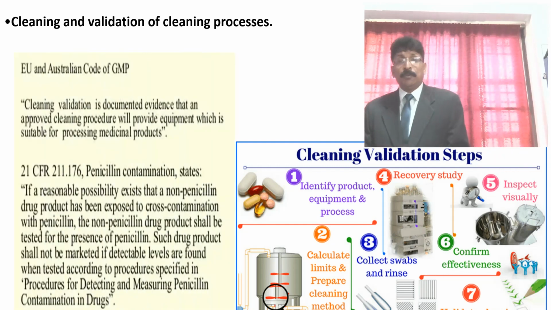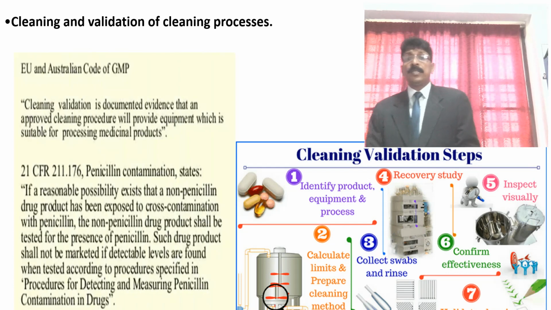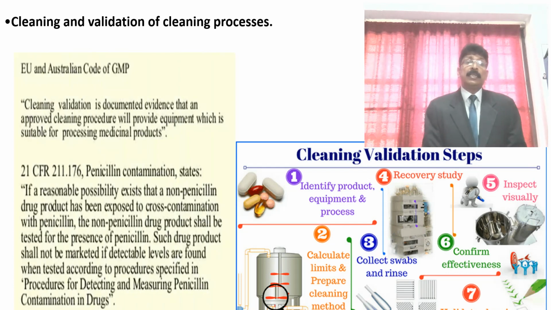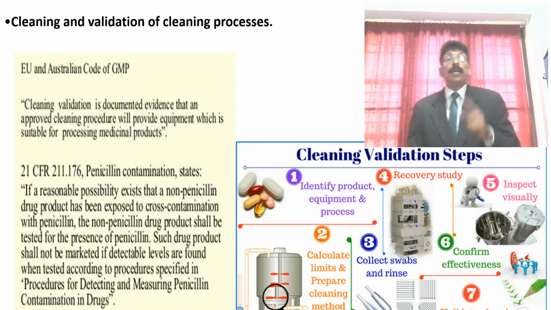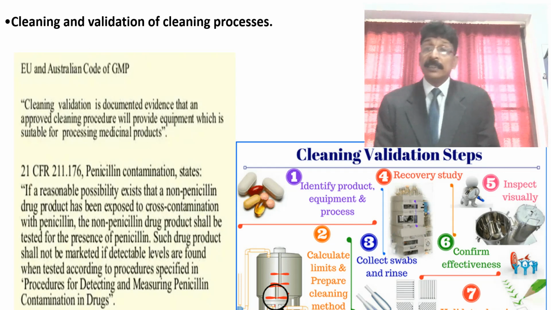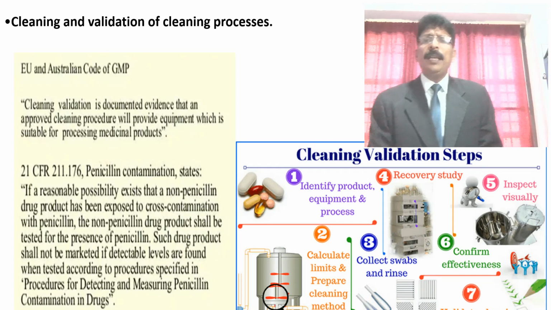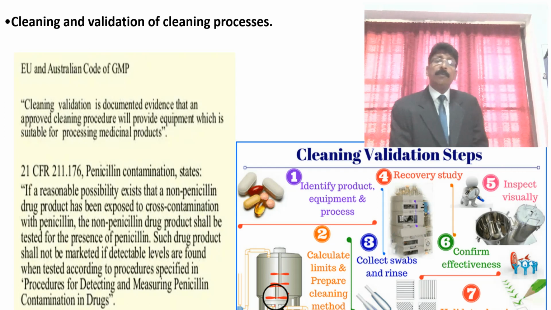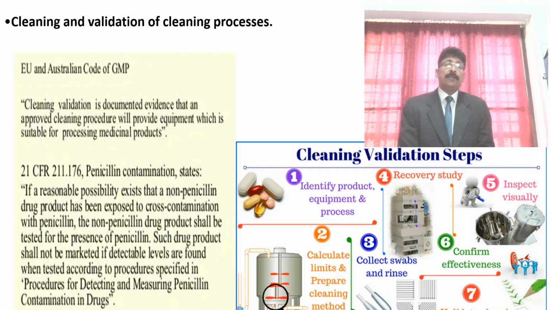In the European Union and Australian Code of GMP, as an example I have given, cleaning validation is documented evidence that an approved cleaning procedure will provide equipment which is suitable for processing of medicinal products. As an example, see 21 CFR 211.176, an order given for good manufacturing practice. In the Australian code it is also given. This concerns penicillin contamination.